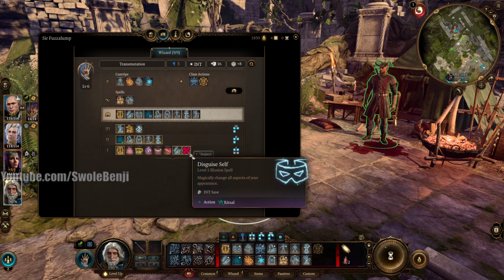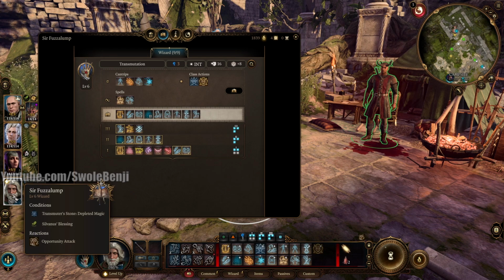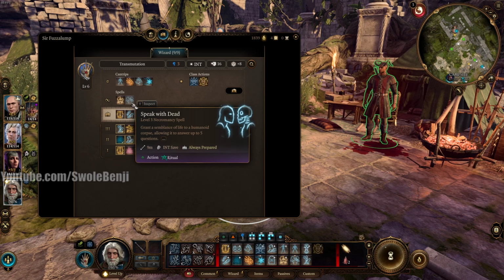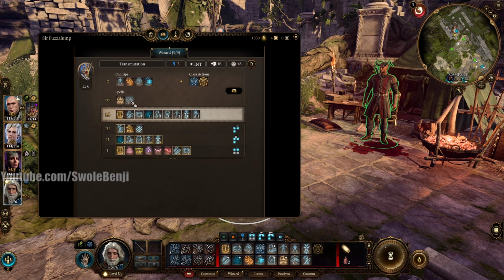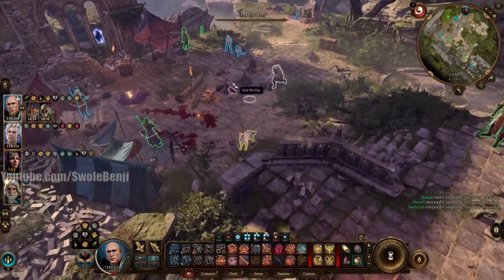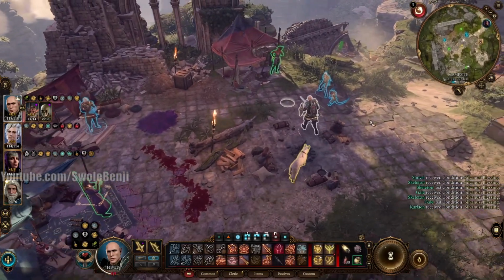This combines with Disguise Self. Let's say somehow I had this character kill somebody. Well, when you speak with the dead, they don't want to talk to you because you killed them. But if you disguise yourself and then speak with the dead, they don't know it's you, and they'll spill the beans.